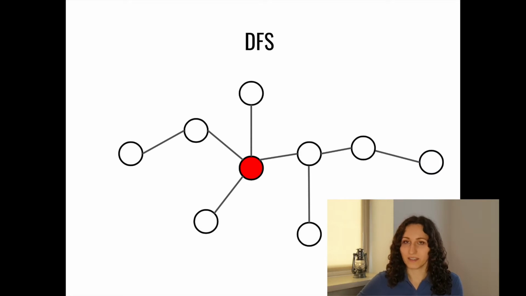BFS works a bit differently. It visits all the paths which go through this node before moving to the node's siblings. For example, here we have only one path through this node. Then we have one node without children. But here we visit the first route from this node, then the second route, and only after that, when we visit all the paths from this node, we move to the next node.